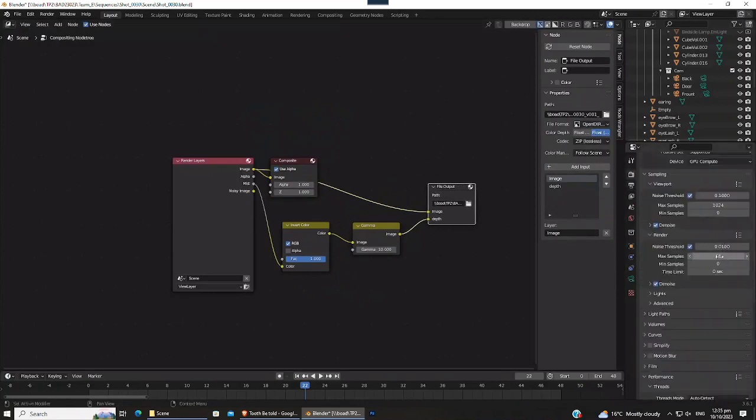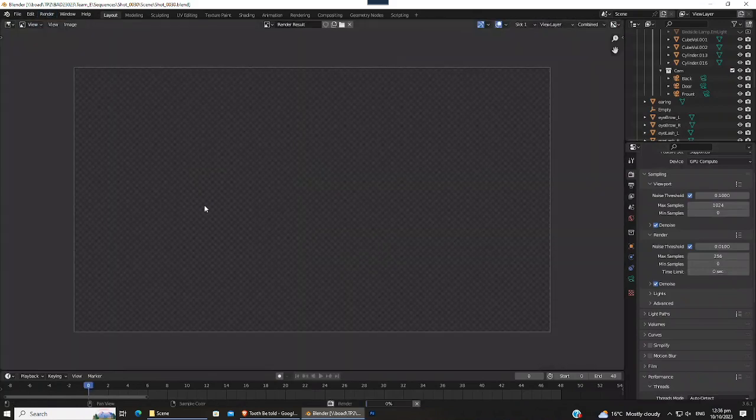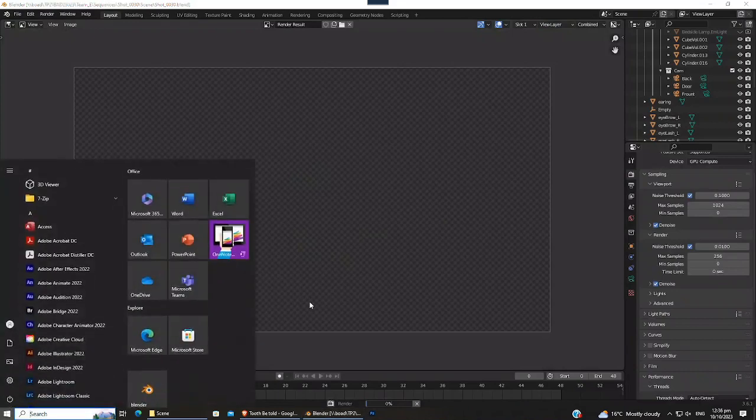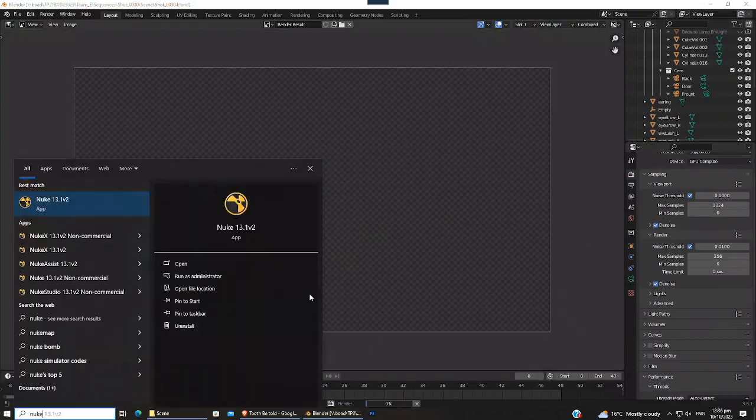Now just one more thing, you just change the 64 to 256, and that is saved now. So 256 is usually enough. If it looks bad, then we can always re-render at a higher sample rate, but 256 should be good for now. So now if we go render animation, it should start rendering out the animation. So while that's happening, I'll just open up Nuke.